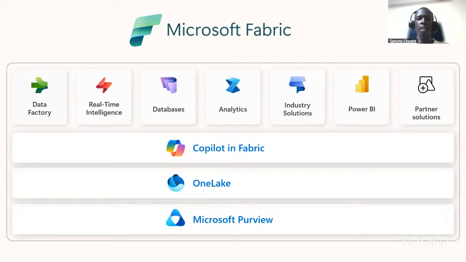And then we also have Copilot in Microsoft Fabric. If you were in our sessions last week, you got to learn about what Copilot is and how you can build your agents, and that we have the large language model. And so it's also here in Fabric. With Copilot in Power BI, we are using the power of large language models in every layer of Microsoft Fabric to make sure that users can get more things done.